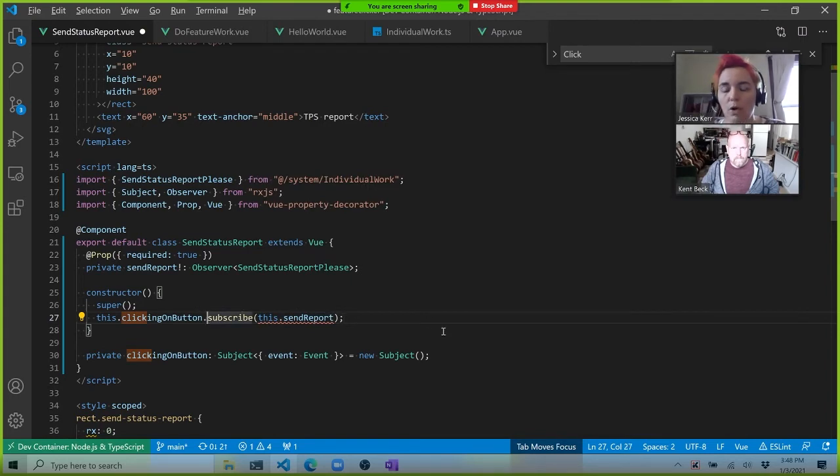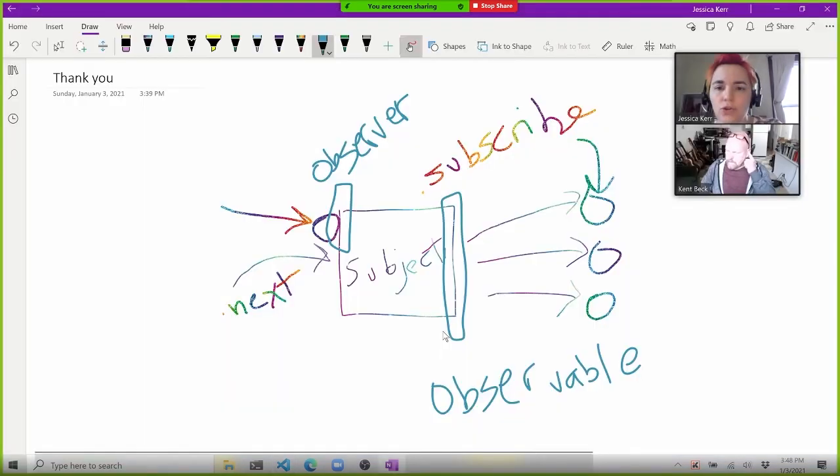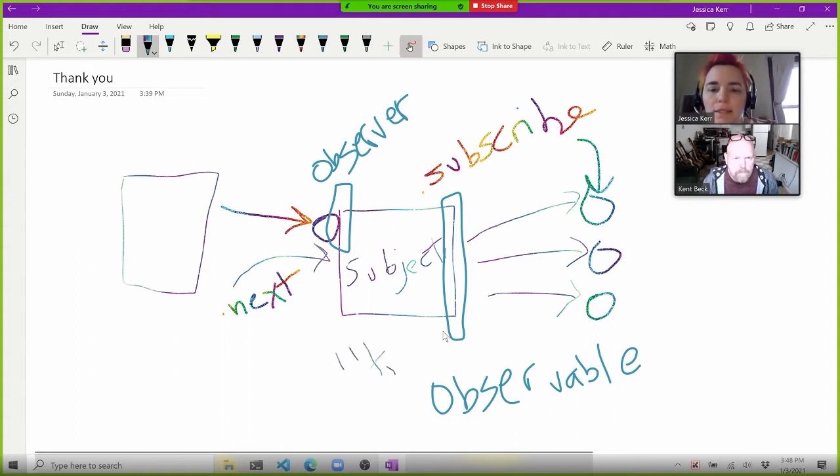So what we want to do in our drawing, we just took a separate subject. Where's that pretty pen? Here. So this one wants to contain TPS. That's the one that we passed in. And this one wants to contain events. Okay. And so we're going to connect them, but we have to do a translation first.